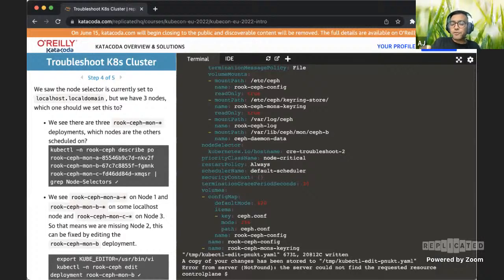So even after we modify it, it can't find the resource because, well, all these are just logs, right? There's actually not a cluster running. So it makes sense, right? Why we can't actually edit it. Well, if this was a real cluster, let's say, this would save it and then we'll see it provisioned. But now we can only determine what the issue is.